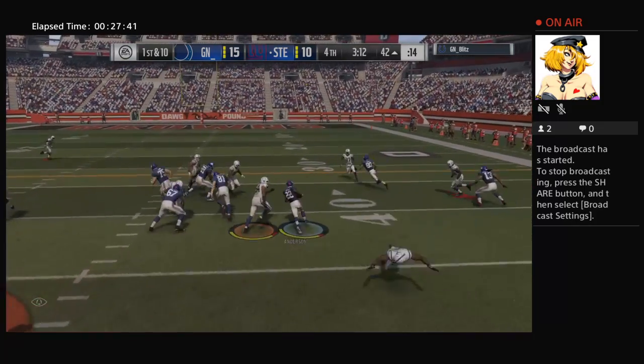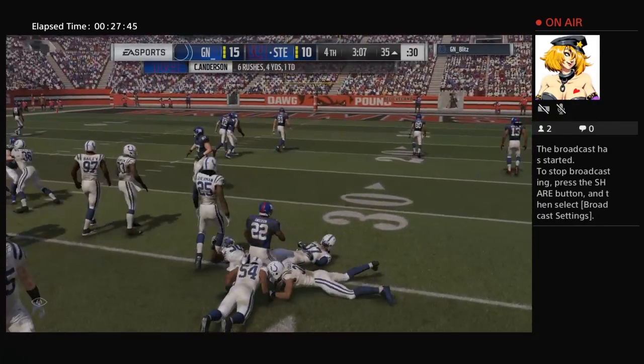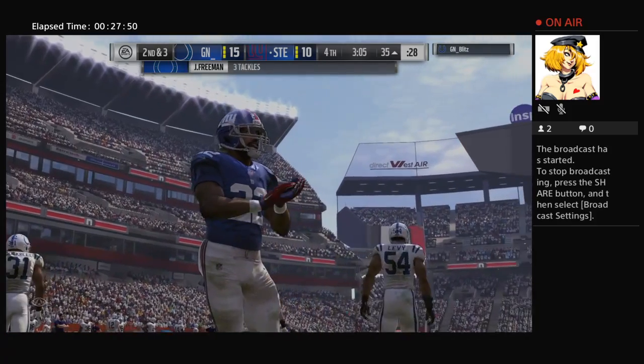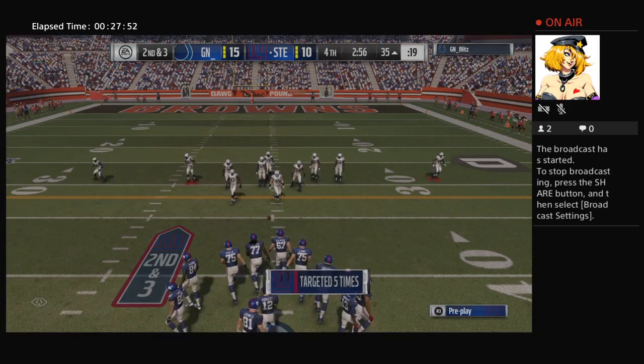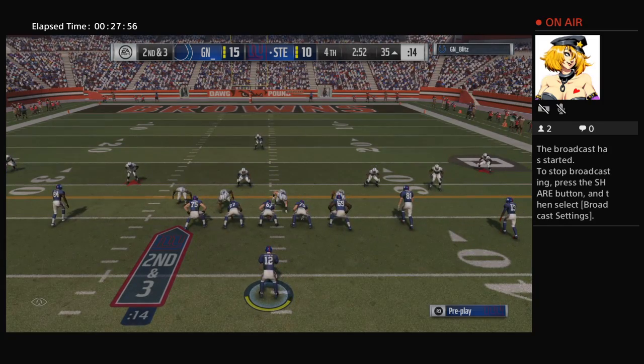Back to the ground, Anderson. And he's going to take it down to about the 35 here. It's a 7-yard carry to set them up with a 2nd and 3. So this offense really needs to make something happen here late in the 4th with the football.